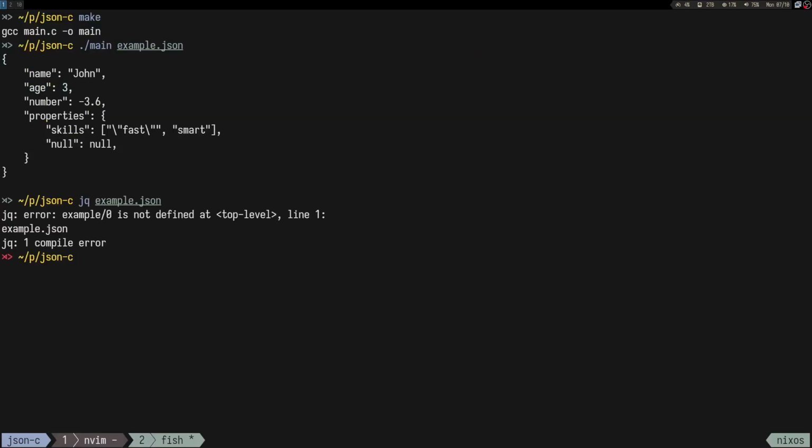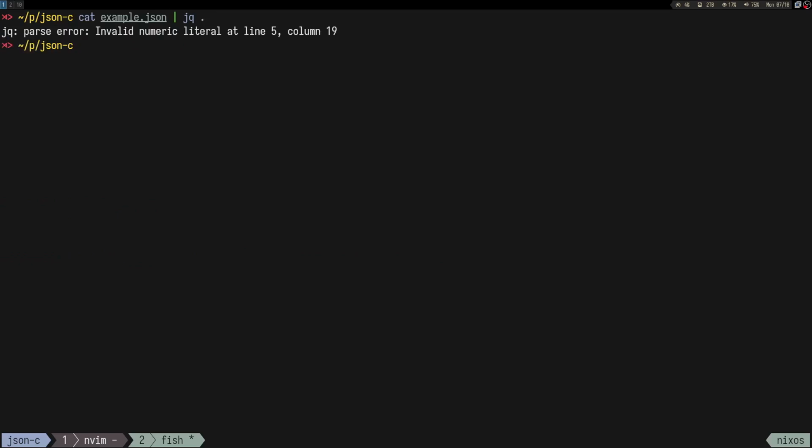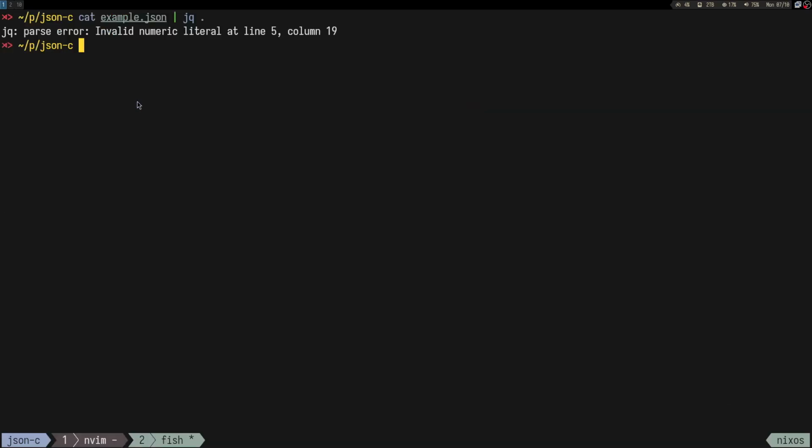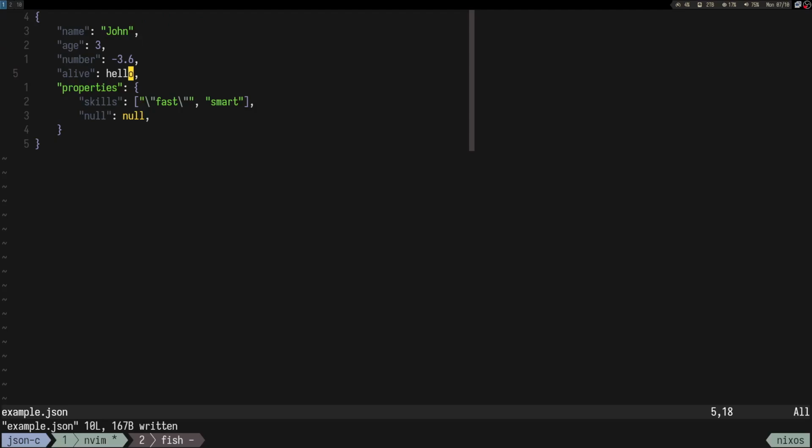Okay, so if I cat example JSON into jq, invalid numeric literal. So it's like a parser or not a Lexer error. Column 19, so at the end of it.